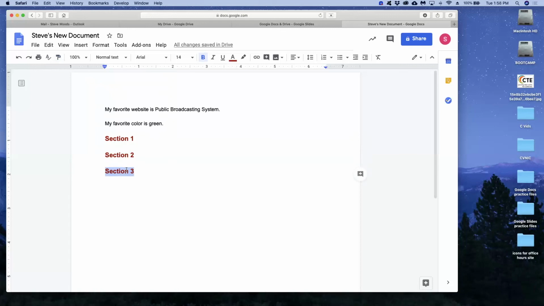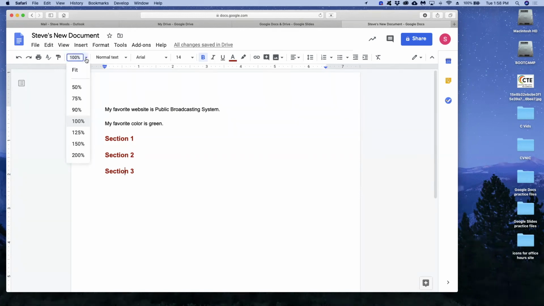The only thing you have to remember is before you move on, click it again and click on Paint Format again, and then move on to the next place you want to color it. When you're done, click it again, click on Paint Format, move on to the next one, and so forth. So it'll save you a lot of time, especially if you have a 30, 40 page document like a student handbook or something like that, and you want to make sure all the headers have a certain format. Saves you time.